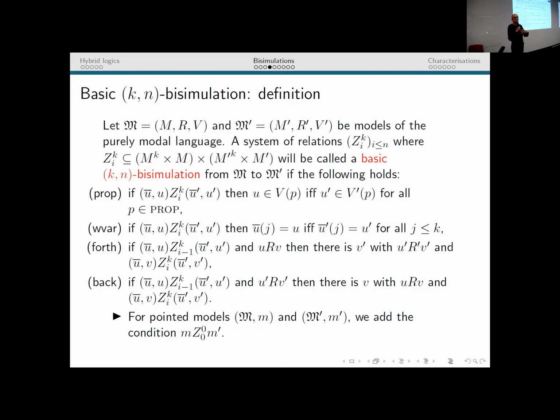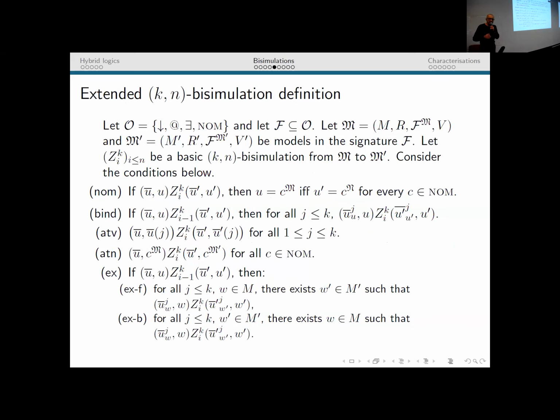What we do is we just add something to the language, maybe the binder, maybe at, maybe nominals, whatnot. So we want to have conditions that would correspond to these additions one-to-one. So we add one ingredient to the language, we add one condition to our notion of bisimulation. And indeed we do have such things.